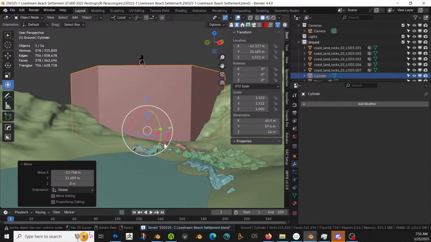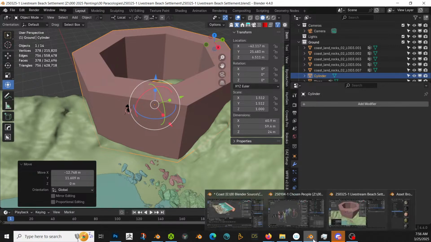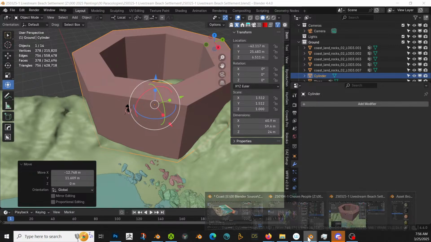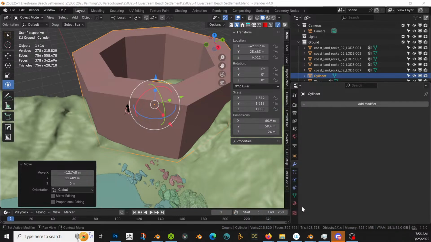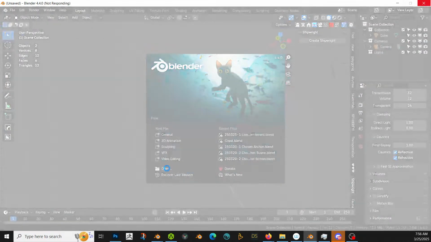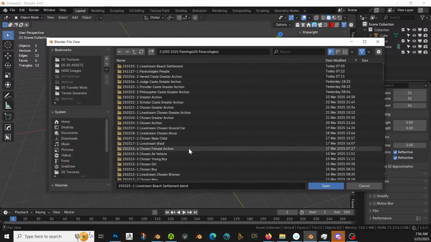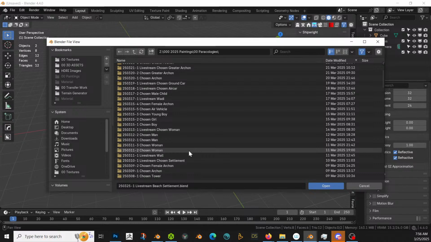All right. So now we need to go grab our geometry node setup to turn this into a building. And we're going to get it from a new one. Sounds good, Zote. Understood. I know how it is. Enjoy coding. Okay. Open. Up. Where's my settlement? Chosen settlement.